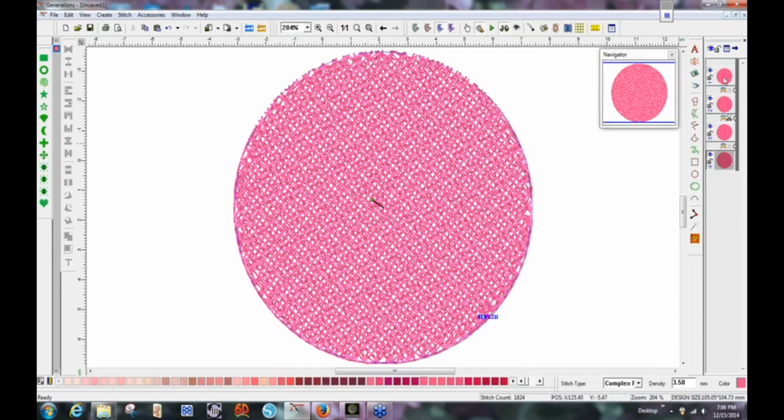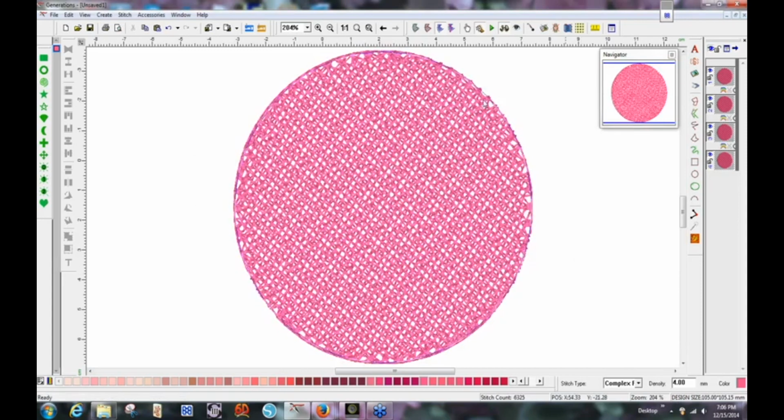So I'm going to select all of them. I have bottom one selected. I'm going to hold my shift key and click on the top one. That selects everything in my film strip over here. And then I can change my density down on the bottom here also. So I'm going to take that up to 4. Open it up just a little bit more. Give it a little bit more of a lacy look. There we go. That's a little bit better.